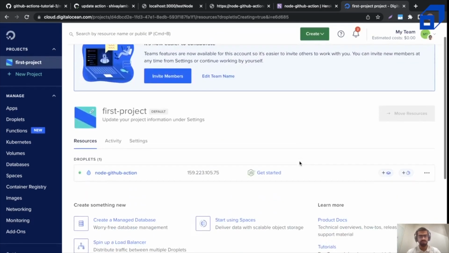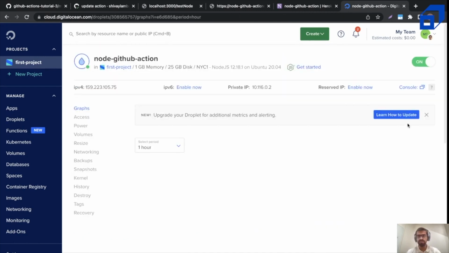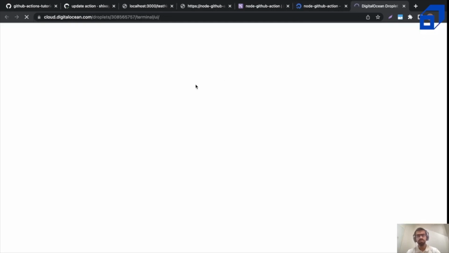Let's go ahead and see. For example, over here we have this Node GitHub action that I've already created, and I can show you how this looks by going to the console.